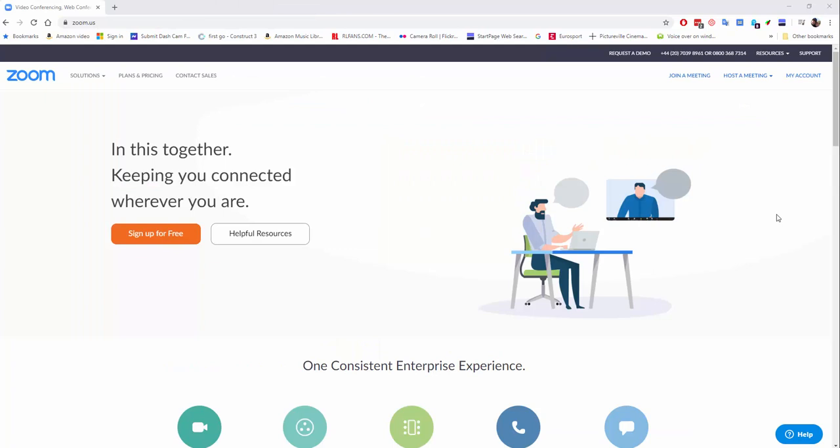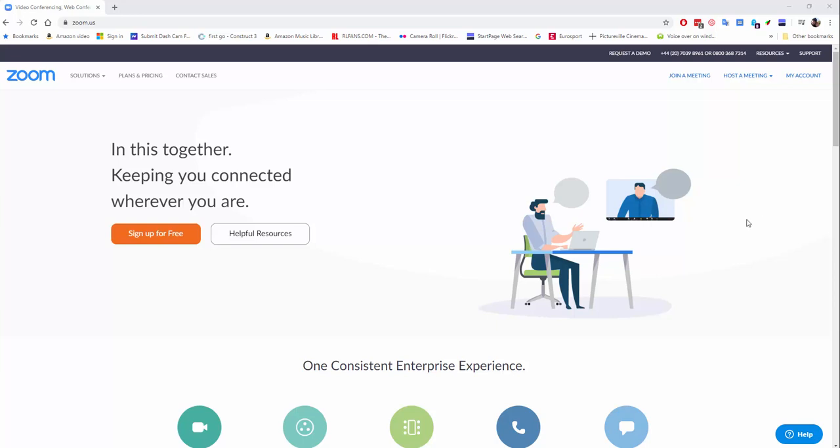Now, the next option that you could use for sharing your quiz by sharing your screen is Zoom. And I have to be honest, I wouldn't really use Zoom. And the reason is that if you've got more than two people in a call, then you are only limited to 40 minutes on the free version, whereas Hangouts, it's not limited at all. So that's one of the reasons why I wouldn't really use it, and I prefer to use Google Hangouts.